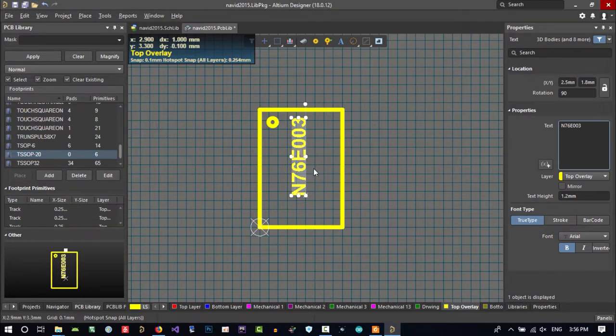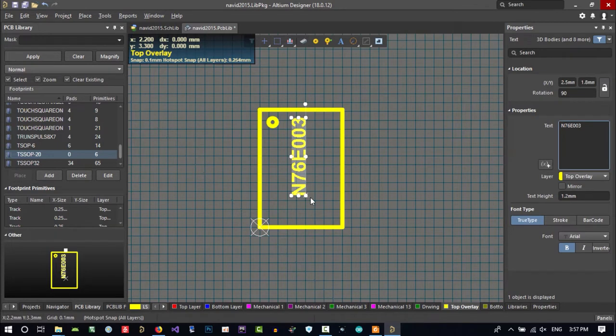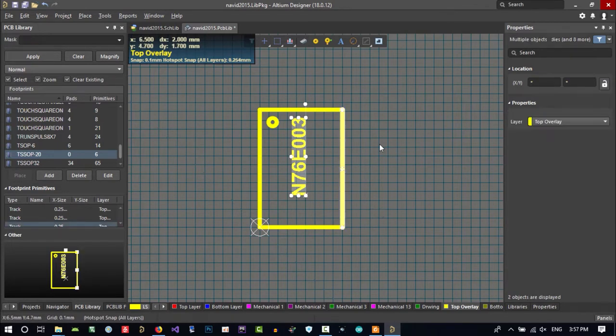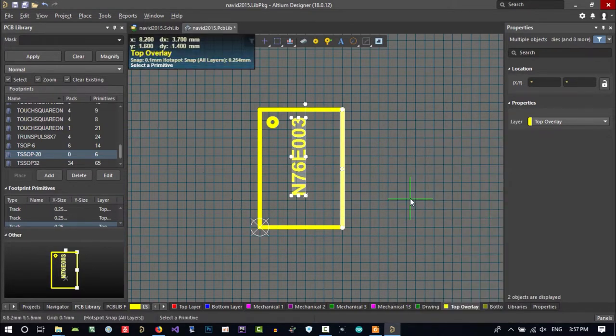I want this to be in center. How can we do it? Just click here, hold shift and click here. Then on your keyboard hit A for align, and go to here, align vertical center. It's telling you align who by whom. I want to align this with this.